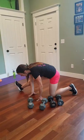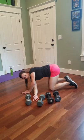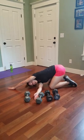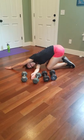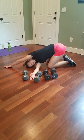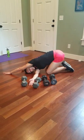Awesome, you're gonna come to the floor. You're gonna stretch out that upper body. You're gonna rotate here and place that top arm all the way above your head. Trying to reach each finger a little further. And switch.